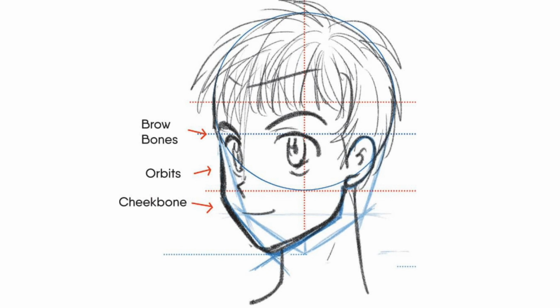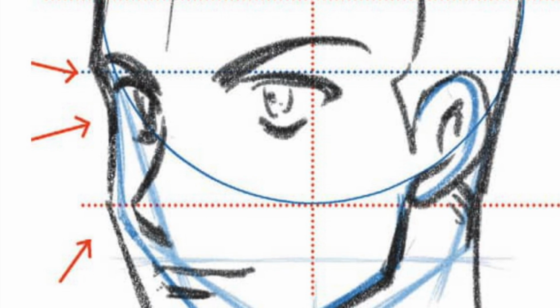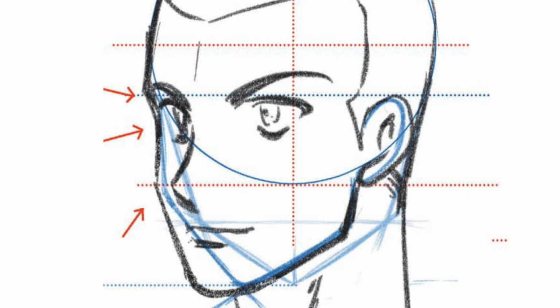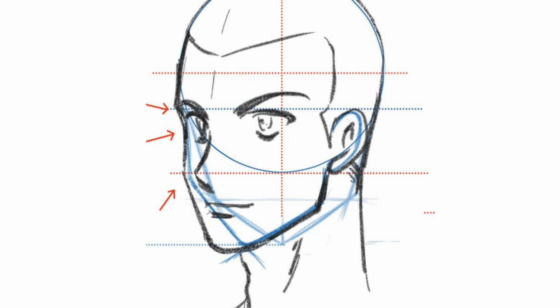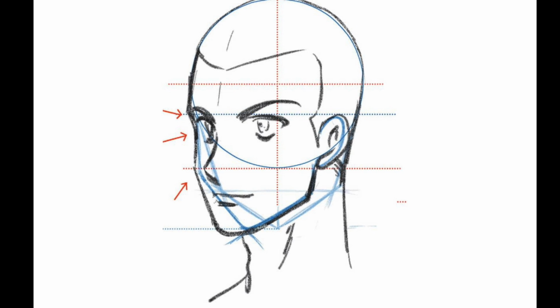Adult. The jaw is developed completely, and the jawline is stronger. The cheekbones are clearer, and the face line becomes straighter. The neck is thicker, and the line on the back of the head is almost straight. The eyes become smaller and almond-shaped now that the face is fully developed.